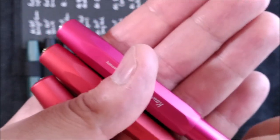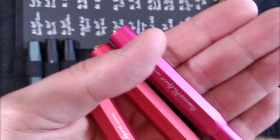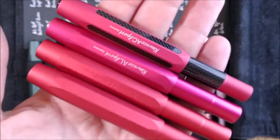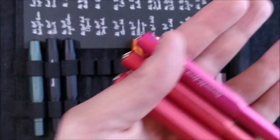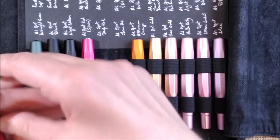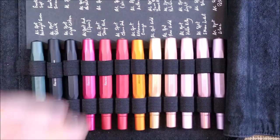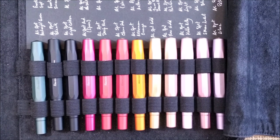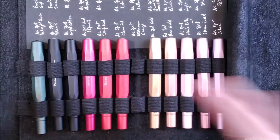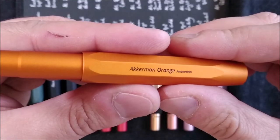And just to show you, I want to bring here the Kaweco AL Sport Red again. I know I showed you this before, just to see we have here four different shades of red. So this is quite fun. If you just want a red pen, this will make no difference, because when you look at one of those pens separately, you will not be able to tell if it is more red or more pink or magenta. You can tell it, but when you have them all together, you can notice that.